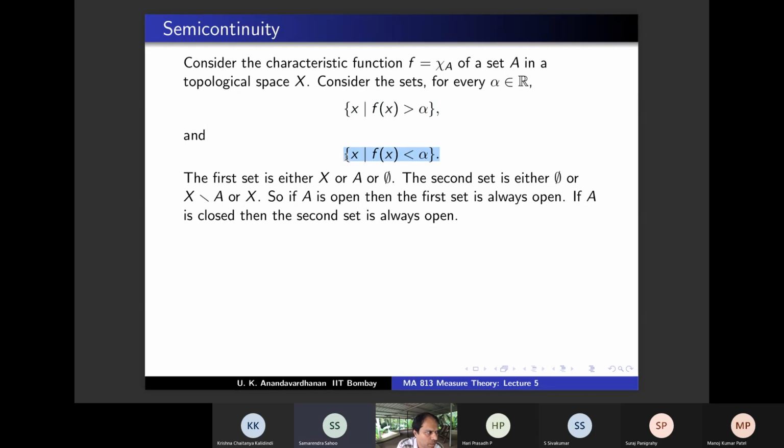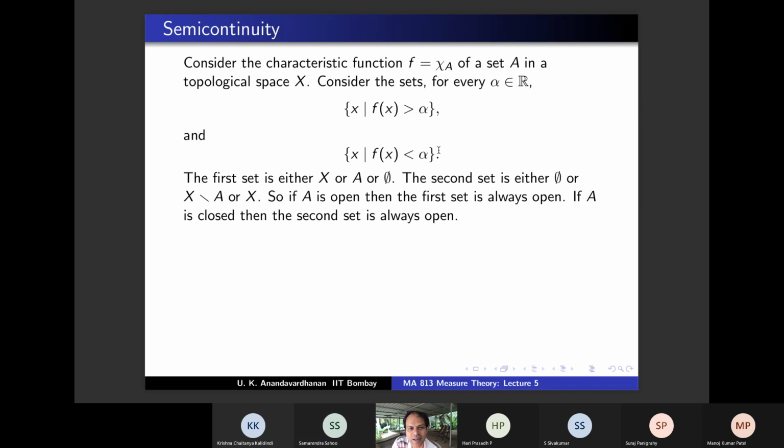Is that okay? So one is called lower and the other is called upper. It's up to us to define. Someone has to define, but suppose I am asking you to define which will you call lower and which will you call upper. It's just your taste. Then I will tell you what is the standard definition. You could have defined either one as lower and the other one as upper. It's up to you. But let us try to remember the textbook definition. So what do you say? Which is lower, which is upper?